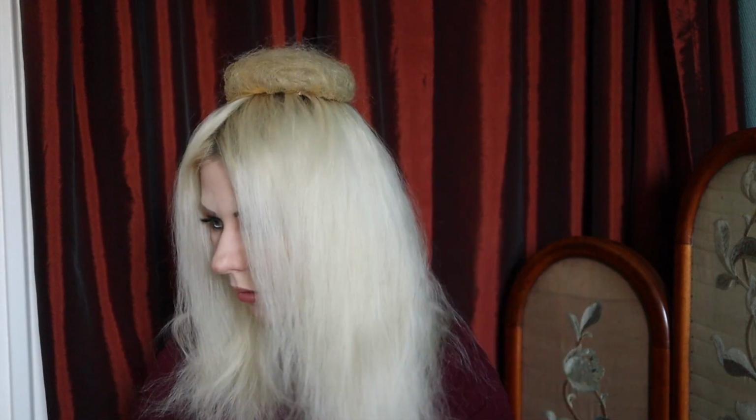So for this hairstyle I just have freshly washed hair, and I'm starting with adding some extra hair for extra volume because I don't have enough, I think, for this hairstyle. So I'm fixing it on the back of my head, and starting, actually the main thing is to tease.